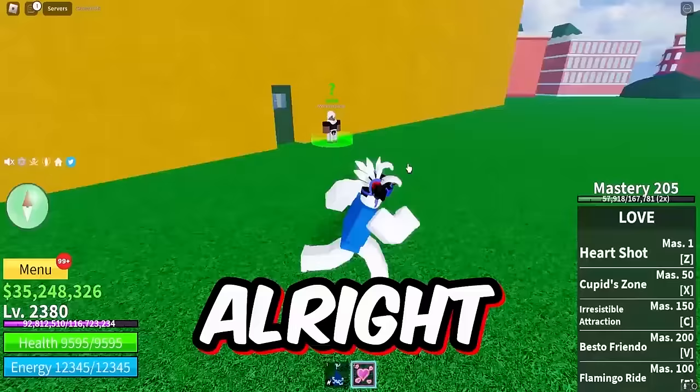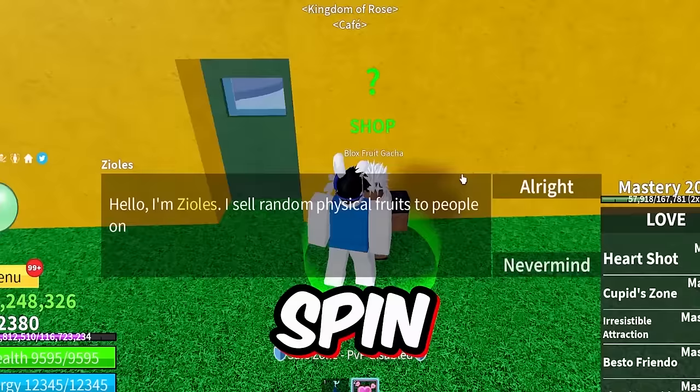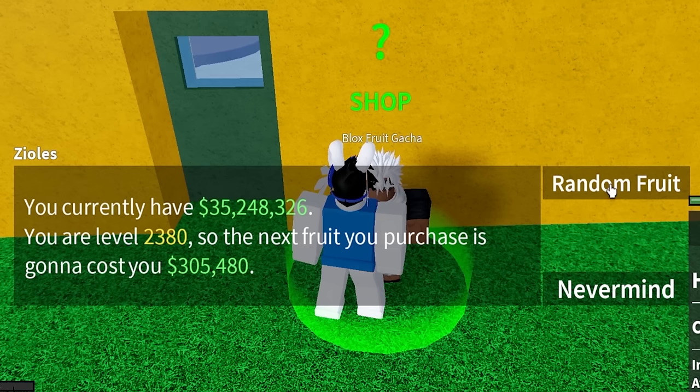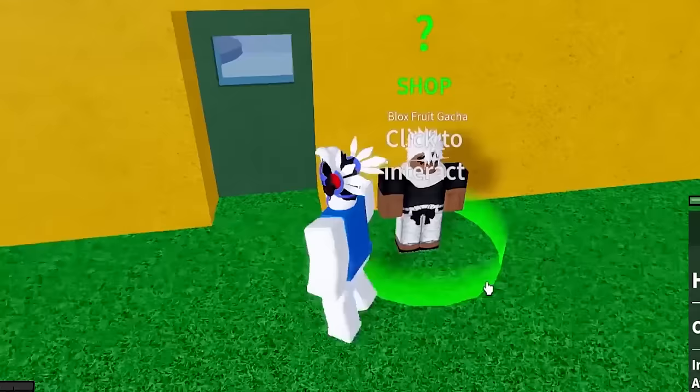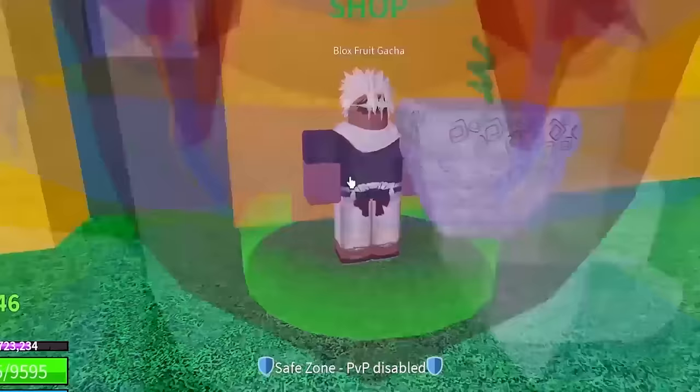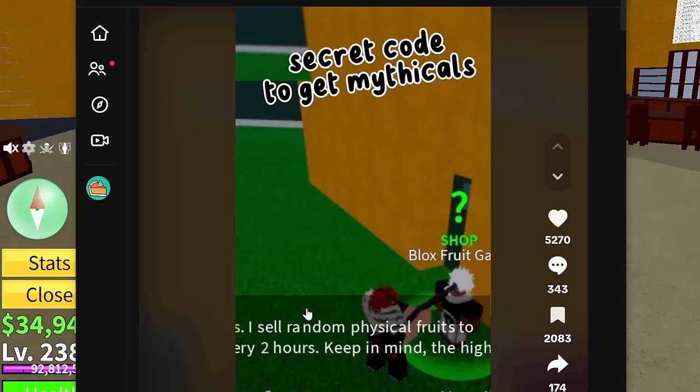Alright, Blox Fruit Gacha, what do you got for me today, okay? Yeah, we're gonna spin once, okay? No glitch, no myth, no nothing. Alright, let's go and press random fruit, and let's see what we will get, alright? So, we're just gonna buy it, and we got a spring fruit. I mean, expected, I guess, right? And this happens every single hour with this guy, and I just can't figure out how I can increase my luck once again.